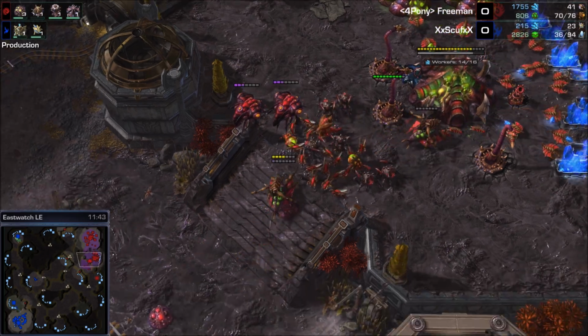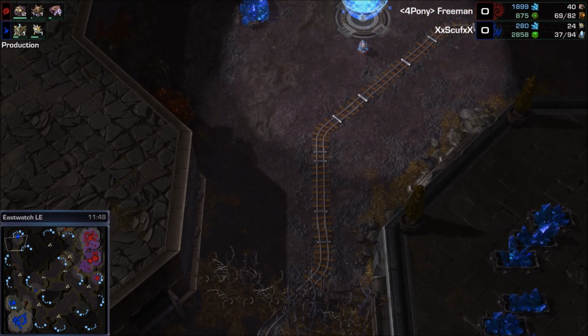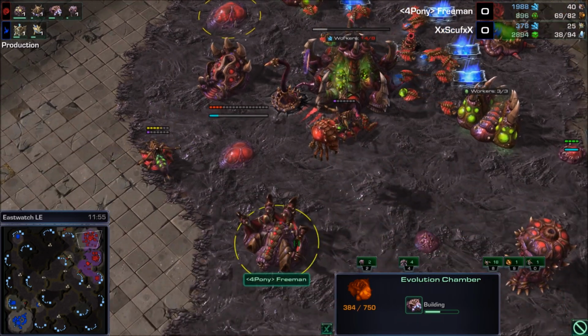It really does. What is this? What is this, Scuff? Scuff is actually taking a Ninja Expand in the top left-hand corner. Is that a spawn location? No. This is the 2-player map. Yeah, so it's just up in the top left. Don't mind me. Lurker Den, Evolution Chamber.